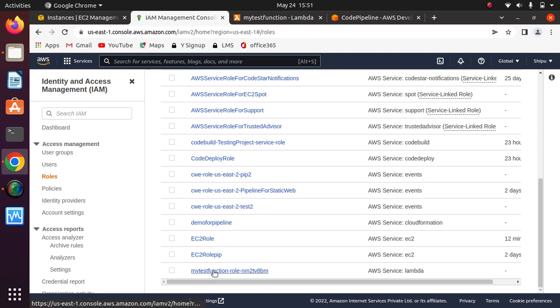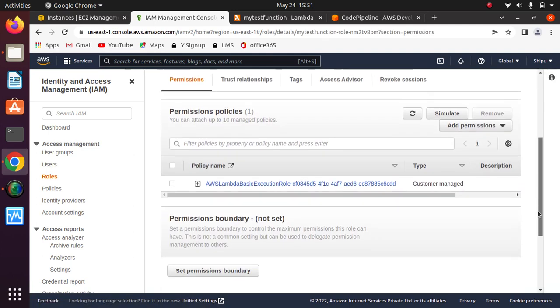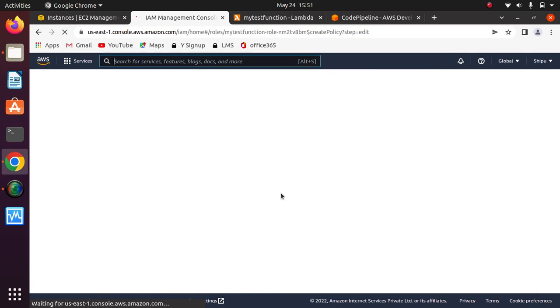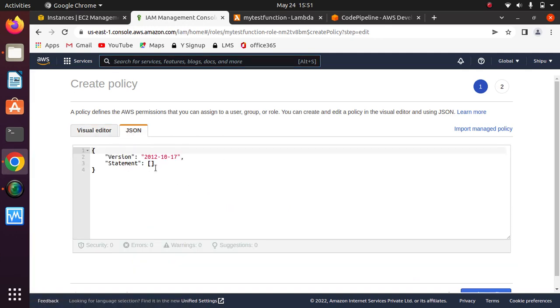So just click on it, and here we have to add one more policy, attach a policy, or we can create an inline policy. We are going to create an inline policy. Right now I don't know what policies I should write here.